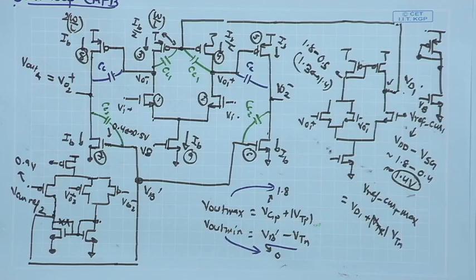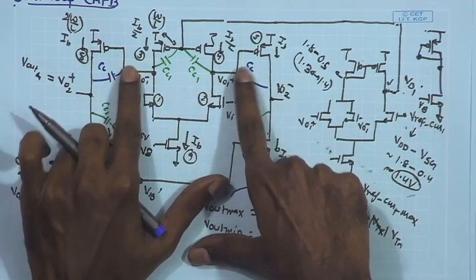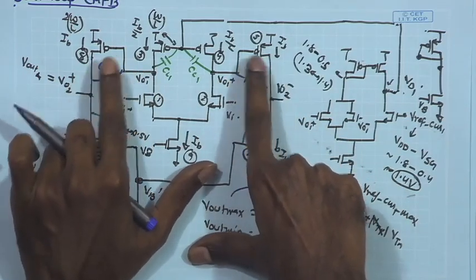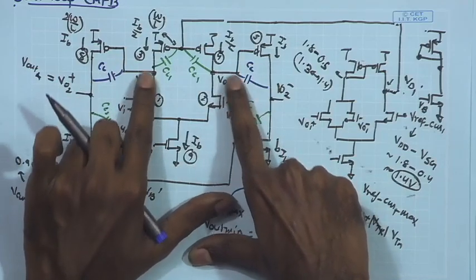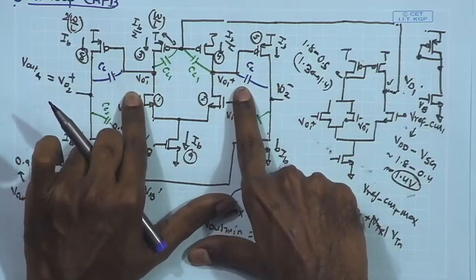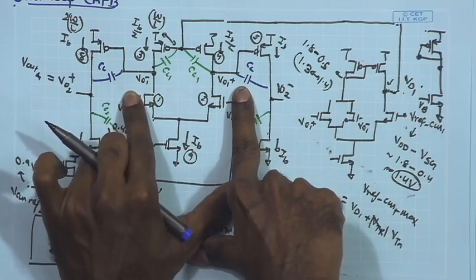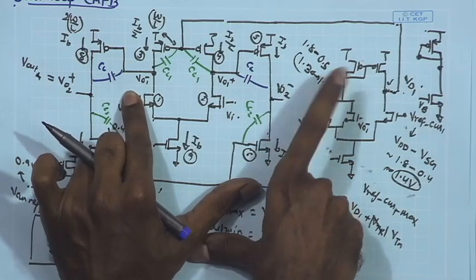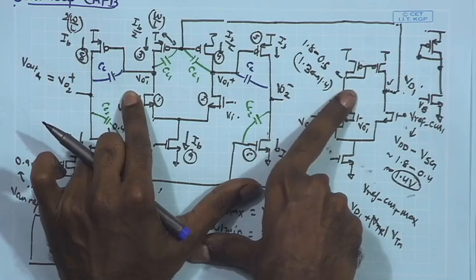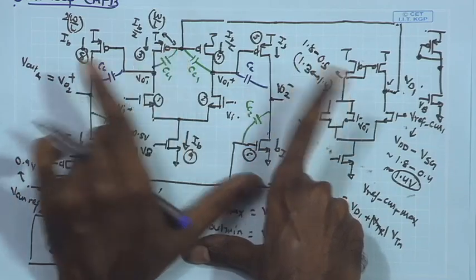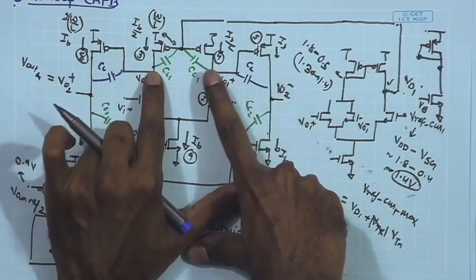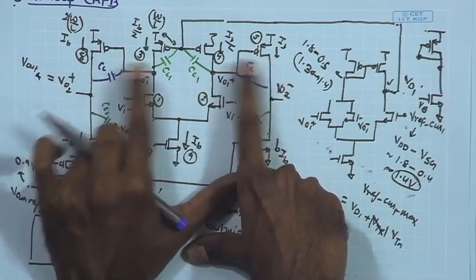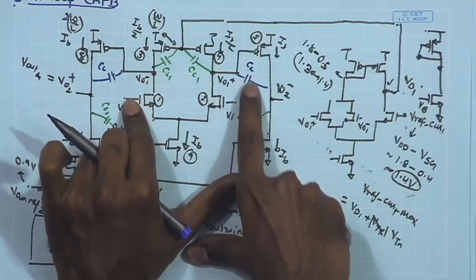The only thing is that when you are compensating the differential response with CC, the CC over here, you have an effective CC1 also coming over here. If you intentionally try to make the bandwidth of the common mode loop small by putting a large CC1, then you have to make sure that the CC that you are putting over here takes into account the CC1 that comes over here for the differential operation.